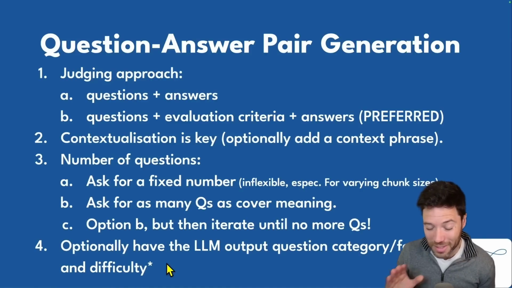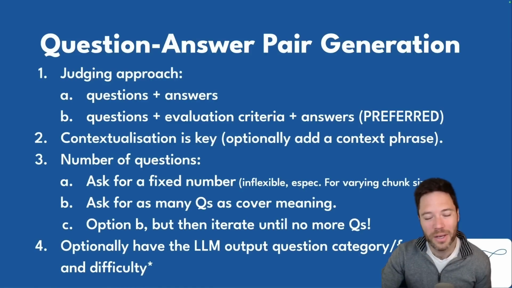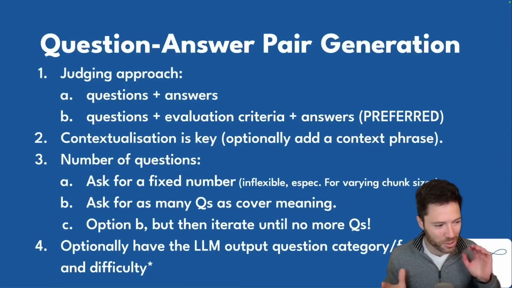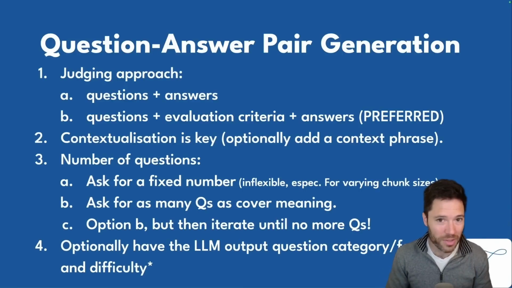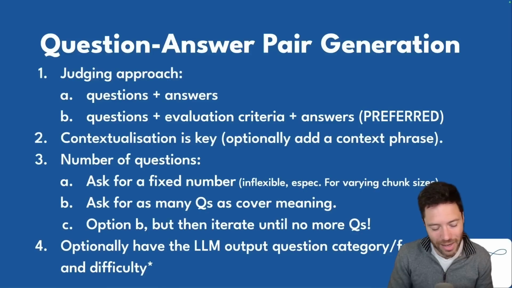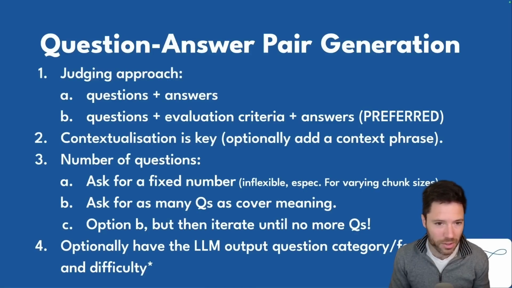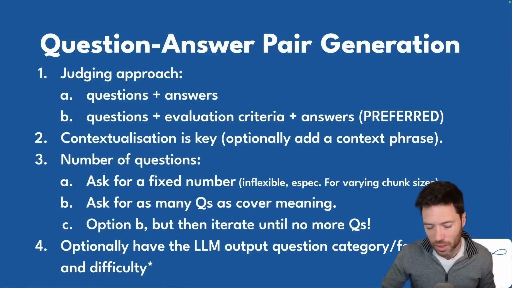Now, I would be very skeptical of the quality of the difficulty. I haven't run a test to measure actual difficulty versus perceived or projected difficulty by the LLM, but it's something maybe you can include, and I've got it in there for now. It probably doesn't do much harm, and I would need to test it further to say that it's really meaningful. But ideally, this would be nice to have if it is meaningful, because then you can use it for grouping your questions and grouping your eval set a bit later on.